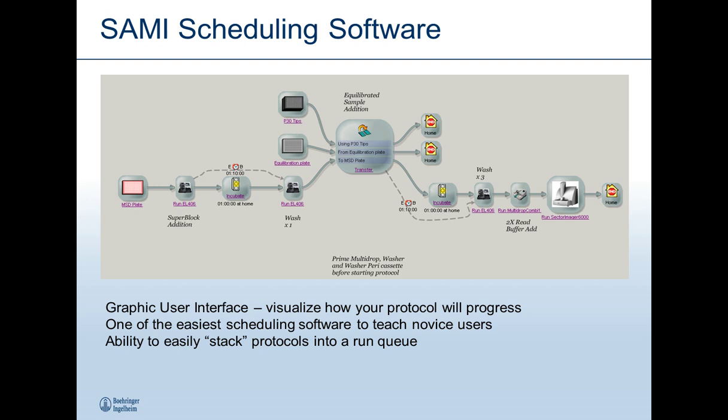As I said earlier, SAMI I have found to be one of the easiest scheduling softwares to teach new users. It also has an ability to stack protocols into a run queue, providing that your system has enough storage capacity and resource to handle two or three protocols in a row. If you can put enough consumables and plates and whatnot in there to handle everything that you need, it's a very easy function for stacking those protocols into a run queue, much easier than I found with other platforms.